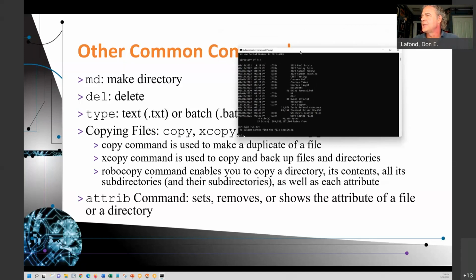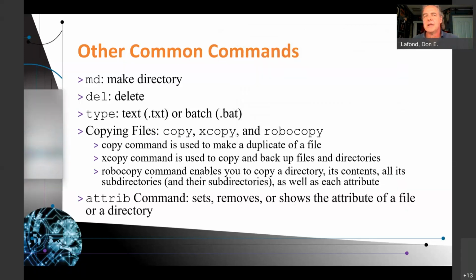You can type into text, or you can save a file as a bat file. That is when you're creating your files using the command prompt instead of inside of our GUI, say opening up the text editor.